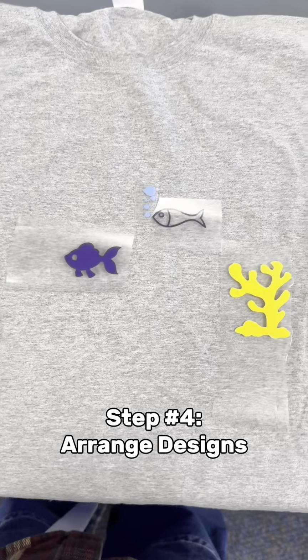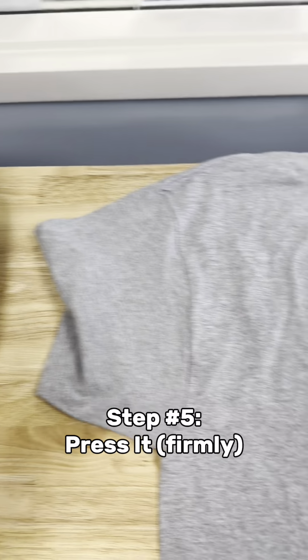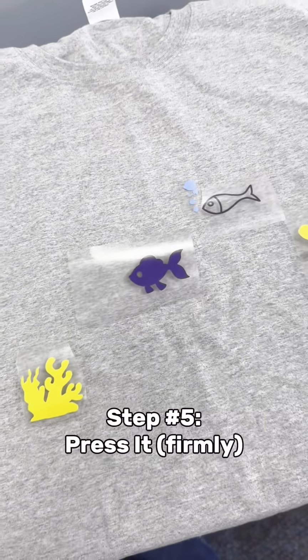Step 4, arrange your designs in any way you want to on your shirt. Step 5, take your heat press and press this down firmly.